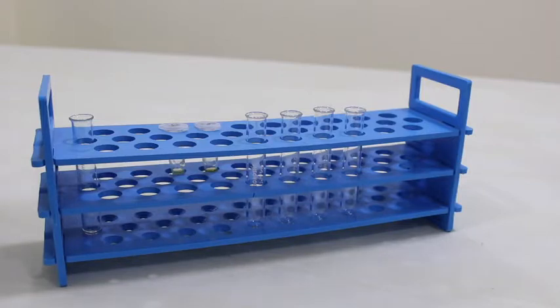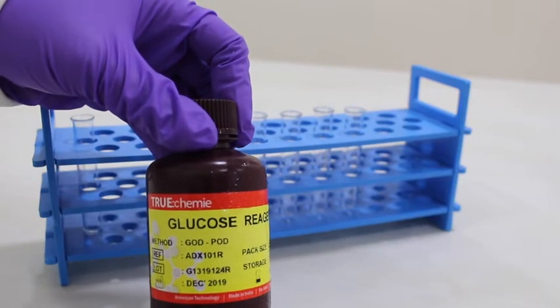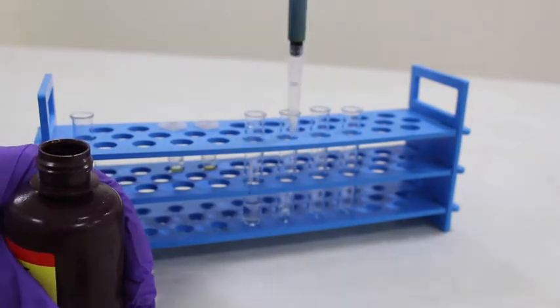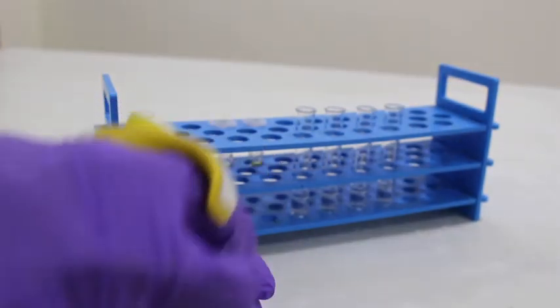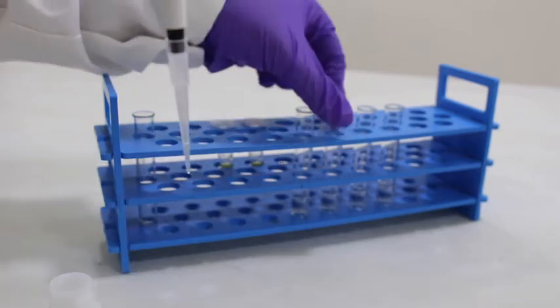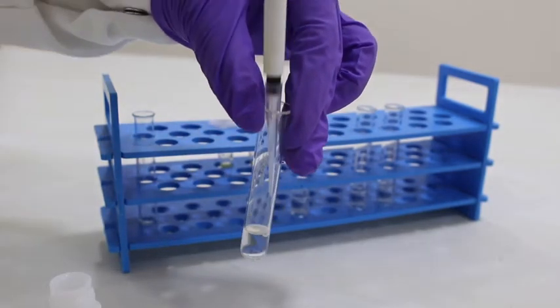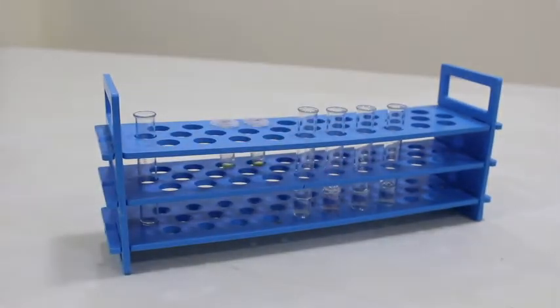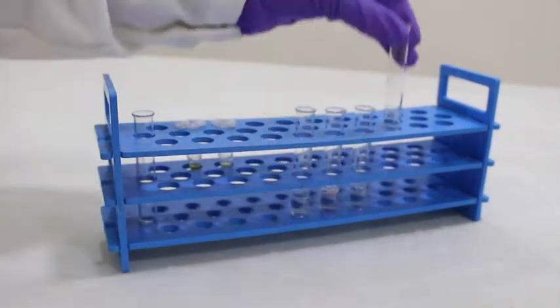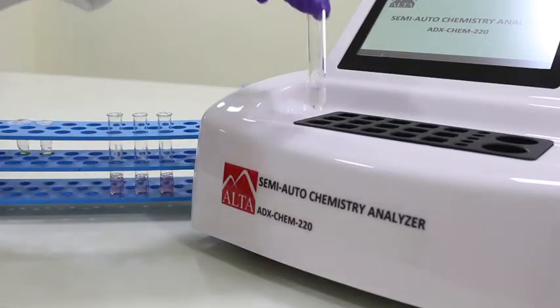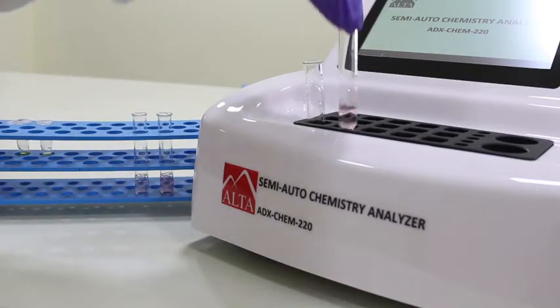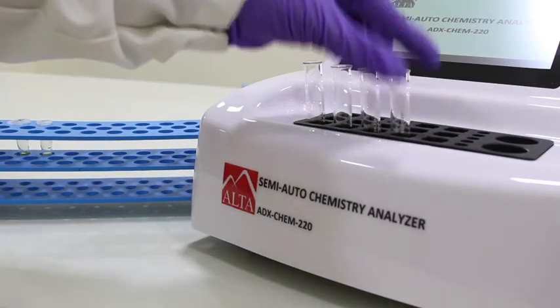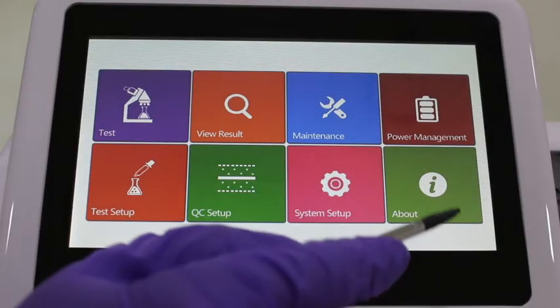Arrange required test tubes. Take the glucose monoreagent, add one ml in each test tube. First tube is meant for reagent blank. In the second tube, add 10 microliters of glucose standard to calibrate the instrument for the parameter. Standard should be repeated if required. To the third test tube add QC, and the fourth add sample. Standard can be repeated if factors are not in range.